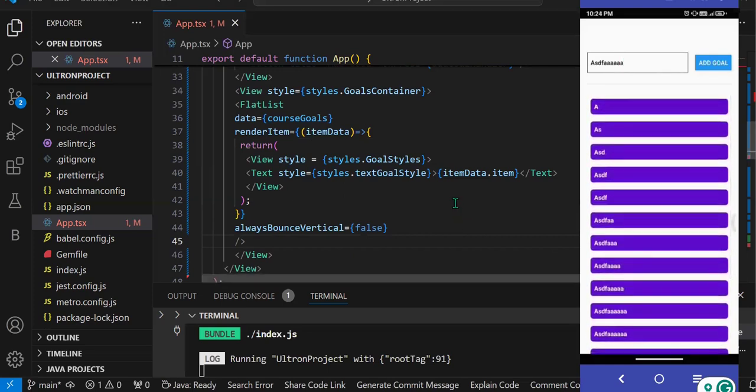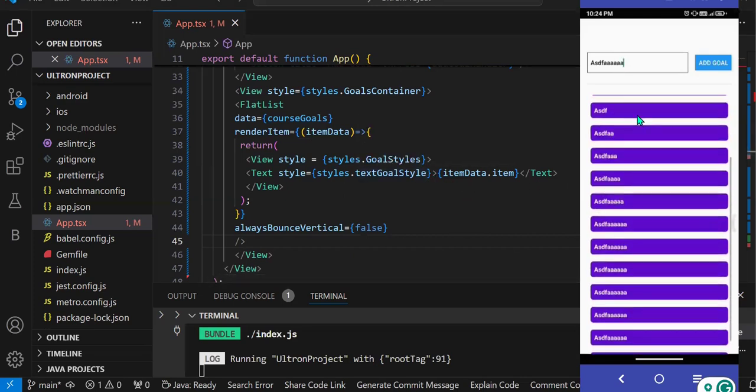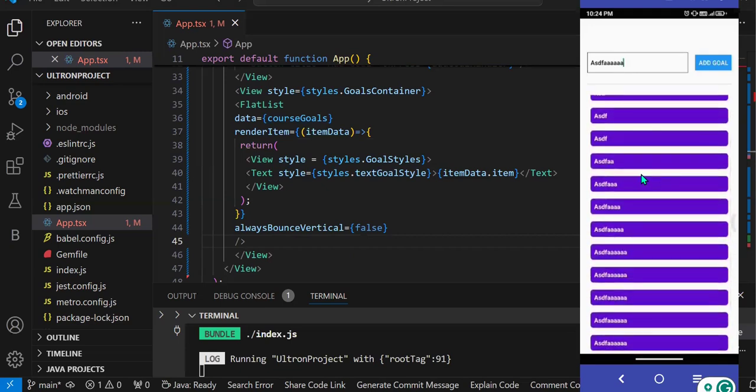I hope you understand. But we are not getting the warning, right? See, for example, if I add the same thing again and again.